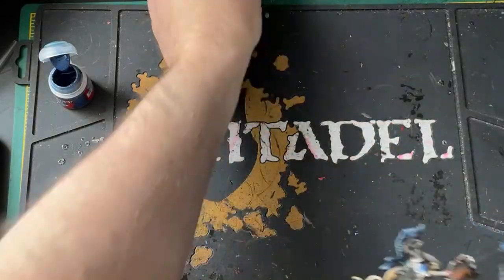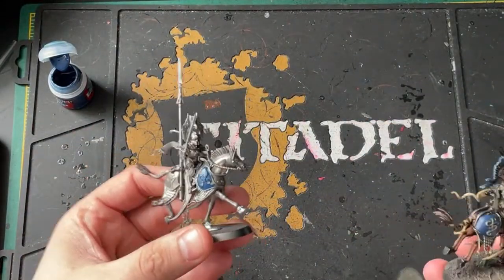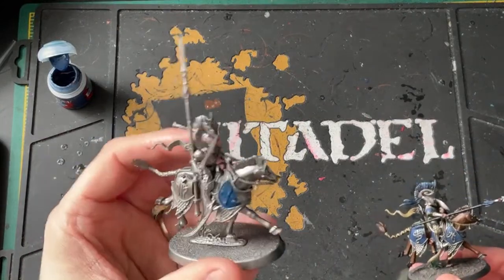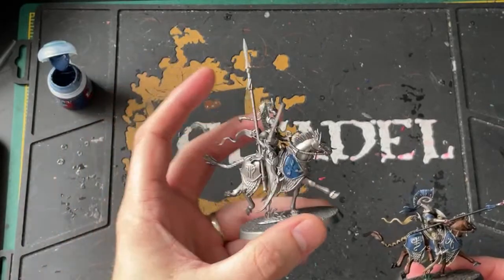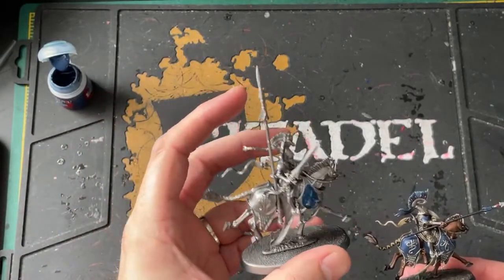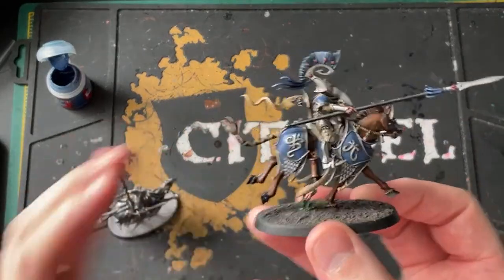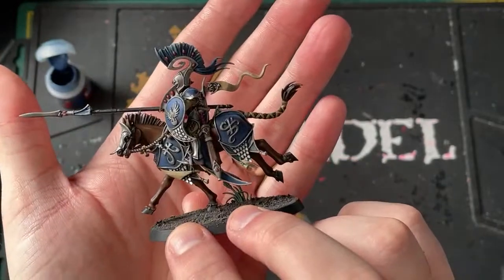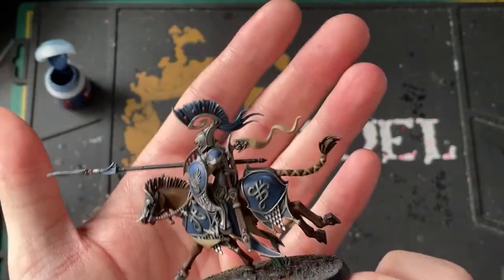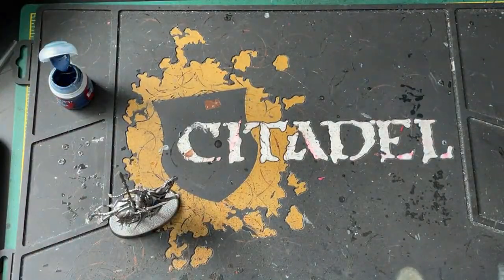But saying that though, I keep saying squad leader because I'm used to 40k, but this is like the leader of the group kind of thing. So I might do something different with this horse. I might do it a grey or something like that. But all my horses are literally just brown like that. Just a few little highlights on them and stuff. So yeah, cool.